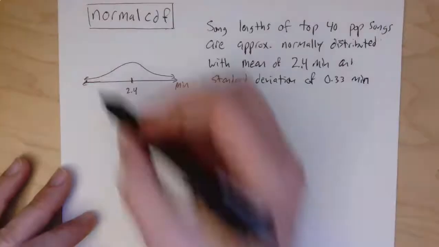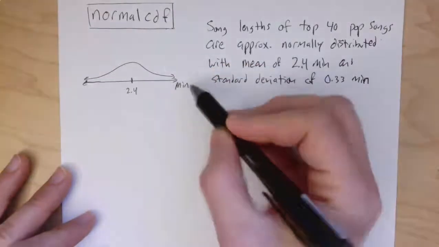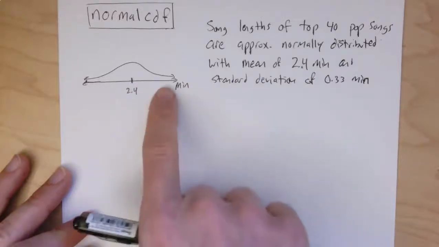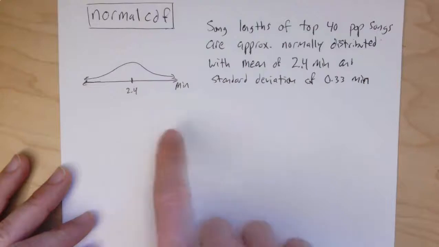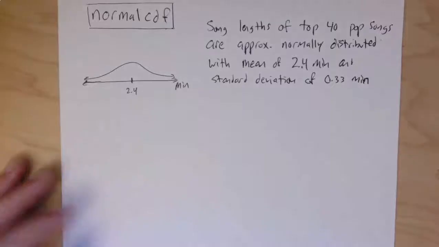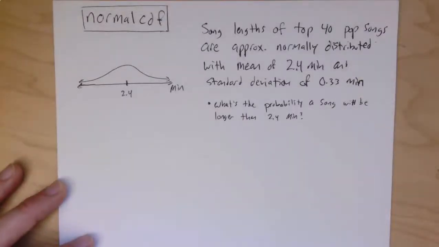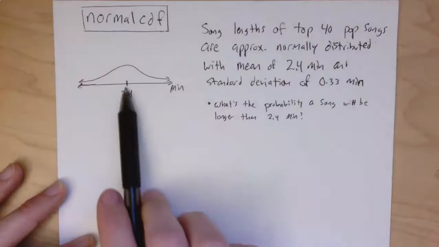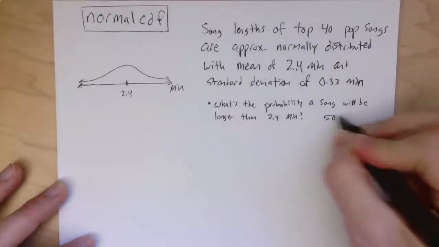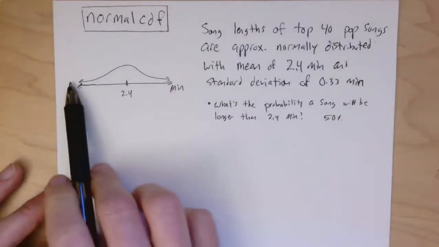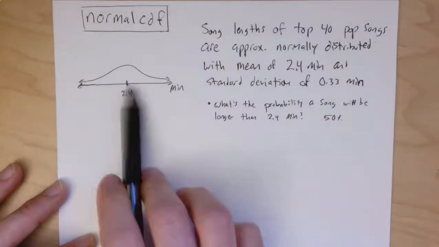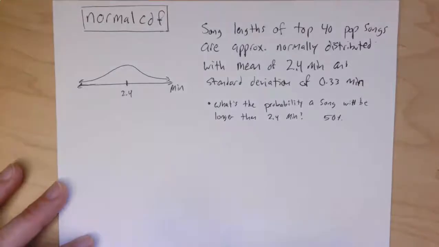Two really important things to know: the area under this entire curve is 1, which represents a 100% chance that a randomly sampled song will happen somewhere, which means it will have some song length. The other important thing, let me ask it as a question. What is the probability that a song will be longer than the mean value of 2.4 minutes? Hopefully you know the answer. The answer is 50%, because that's what it means for the data to be approximately normally distributed. It means that exactly half of the data is larger than the mean and half is smaller than the mean.